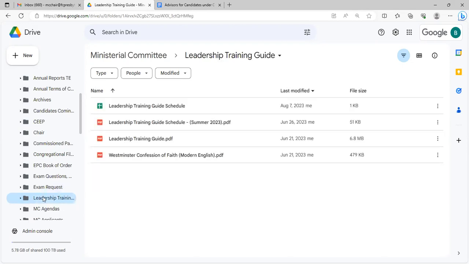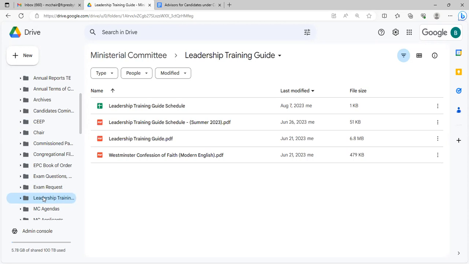Here's a copy of the Leadership Training Guide, which we use to train ruling elders. And sometimes the ministerial committee will take upon itself, especially with a church that is seeking affiliation with the EPC, the ministerial committee or a committee member may take upon himself or herself the role of teaching that leadership guide.